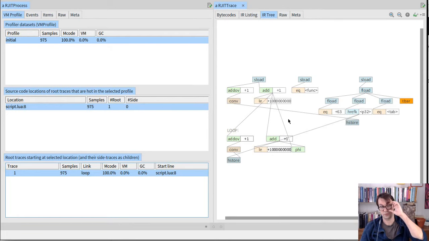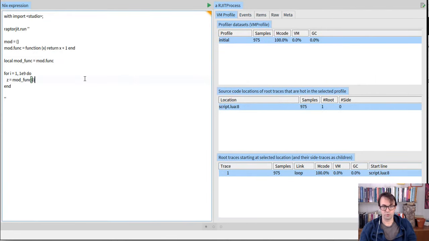Okay, interesting. So this is where the mod.func has now become just loading the function from the stack and doing the assertion. So a lot of our hash table stuff is collapsed there, but we're still doing this assignment to a global variable. So we still have a hash table lookup over there. So I guess if we would stop using a global for Z, if we would also say local Z, try again.